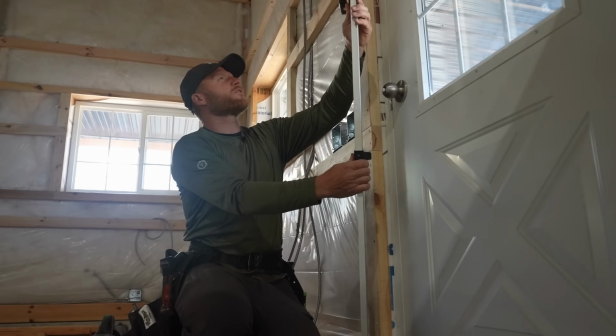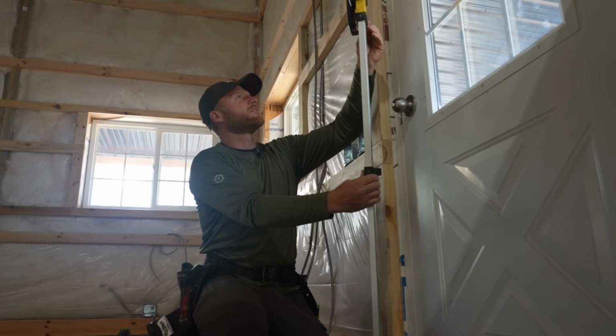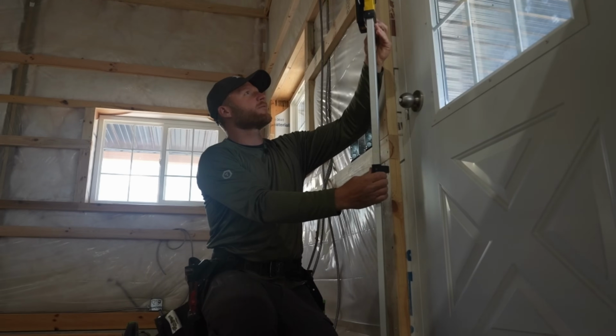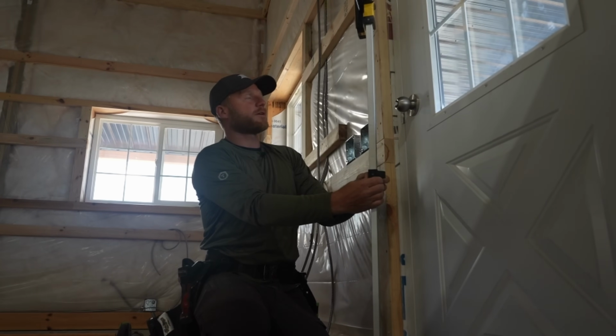So I'm just going by the door just because that's kind of like the point of entry. Might as well use it as my zero point for what the concrete should be everywhere. I'm sure it's not perfect, but that's just the way it goes.